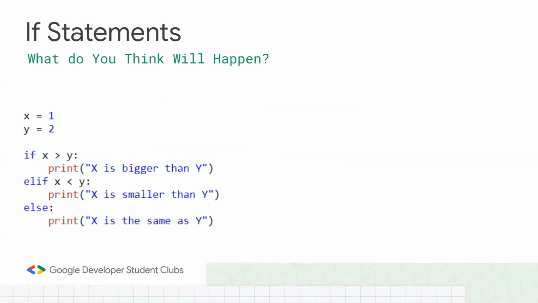Yeah, that'll be printed because essentially this is the same situation. We first start by assigning two values to two variables, and we're running through an if, elif, and else statement. The elif statement in this case will only execute if the first if statement is false. Since x is not greater than y, the first line of code will be skipped, and the elif statement will start to execute.